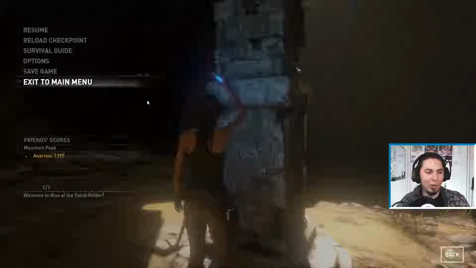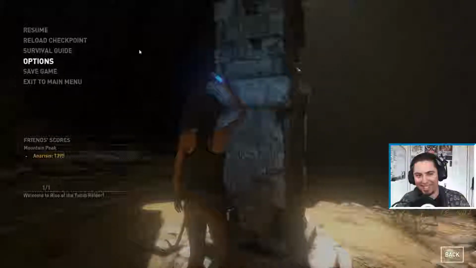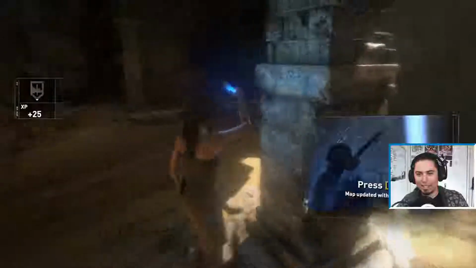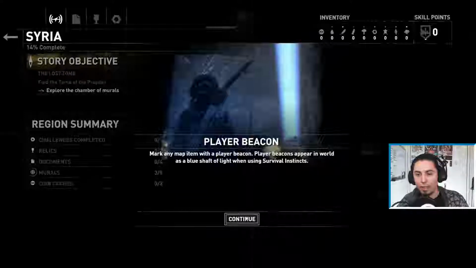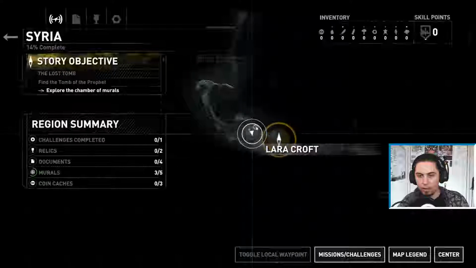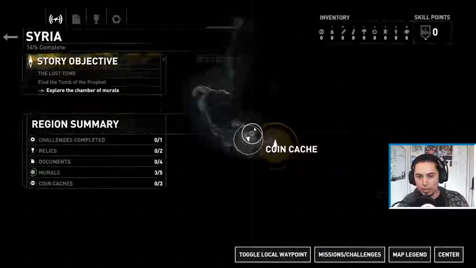Gain proficiency in togas and gyros. Nice. Press tab for map to find hidden caches. Mark any map item with a player beacon. Player beacons appear in the world as a blue shaft of light when using survival instincts. So is that this?